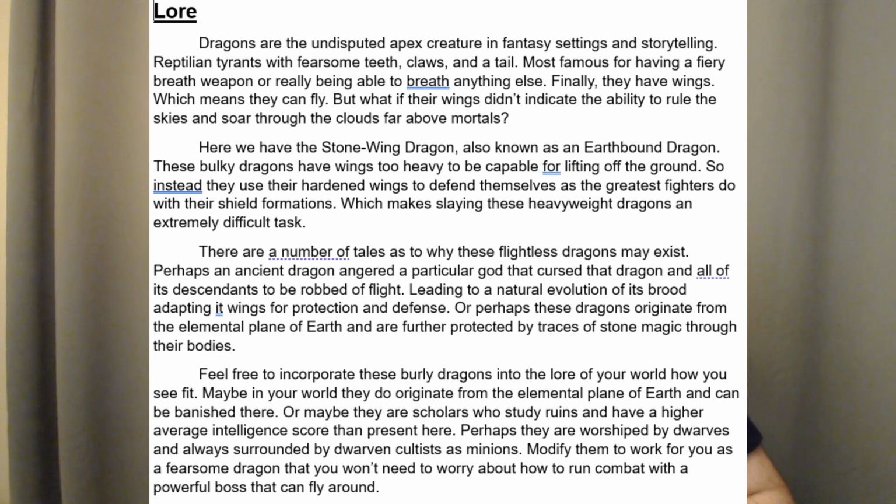These are dragons whose wings are too heavy for them, so they can't fly. But these strong, reinforced wings have allowed them to do new things, such as protect themselves from attacks and become a tank for taking incoming damage. You can flavor these dragons a number of different ways. Perhaps an ancient ancestor of them angered a particular god that caused that dragon and all of its descendants to be robbed of flight, cursed with stone wings, that then through a series of evolution they used to adapt their bodies to a more defensive tank-like style.